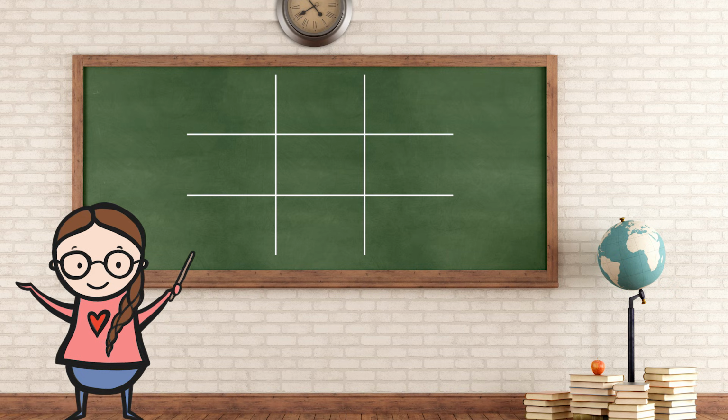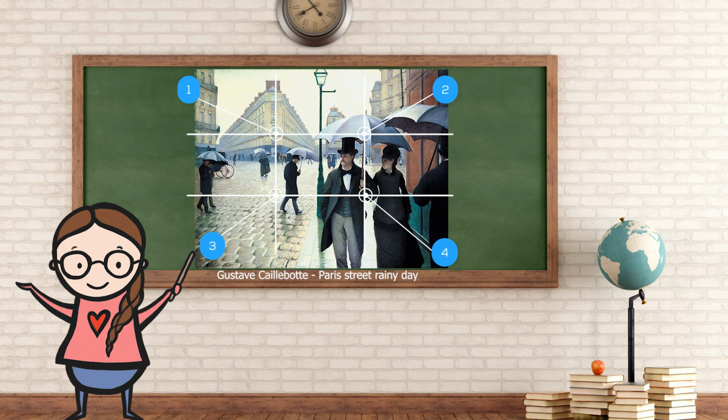The rule of thirds divides the frame in 9 parts like this. Placing your focal point in one of these 4 spots will help to make your artwork pleasing to the eye. It creates a slight imbalance because the focal point is placed off-center. You can see how the rule of thirds was used in this painting. Check how the umbrella is directly on one of the lines.